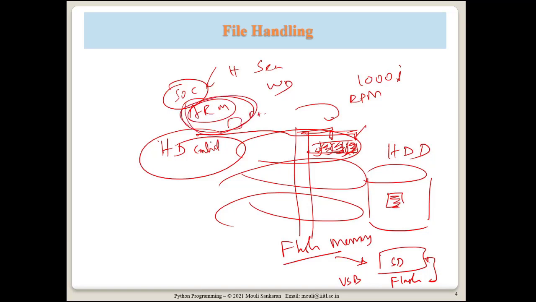Now, this hard disk controller is the interface which is controlling the read drive. You can imagine the speed with which these disks rotate, thousands of RPM, and the accuracy of reading these bits is very, very important. And because of the small gap here, we will have lots of noise also.